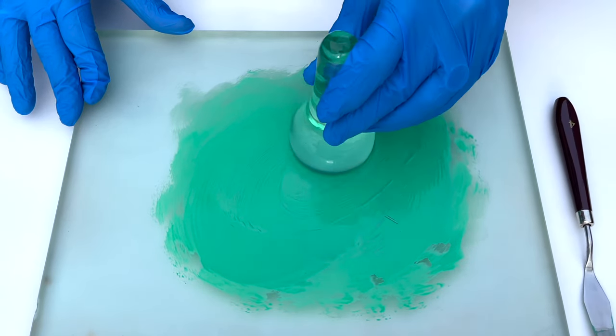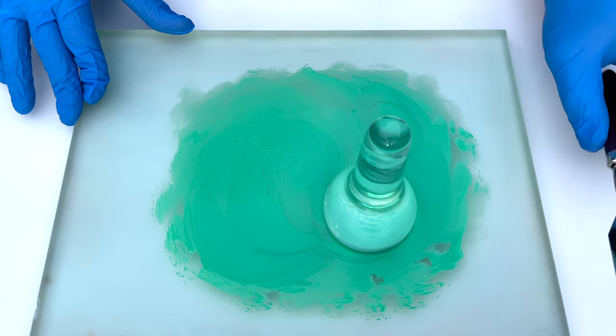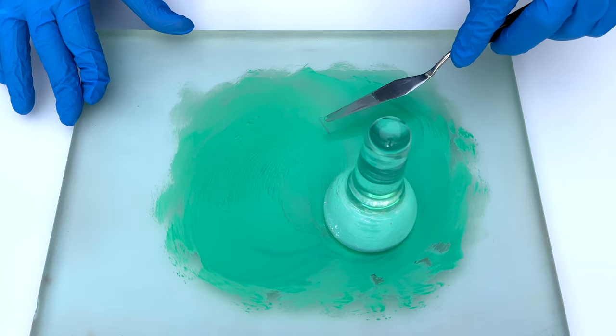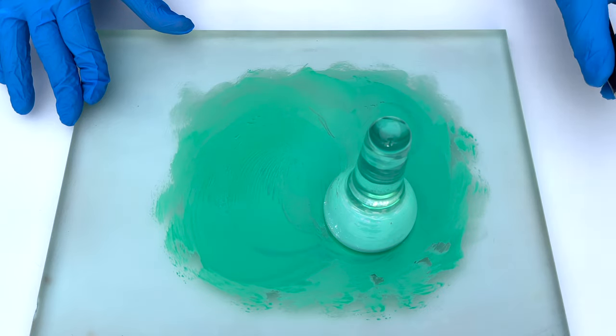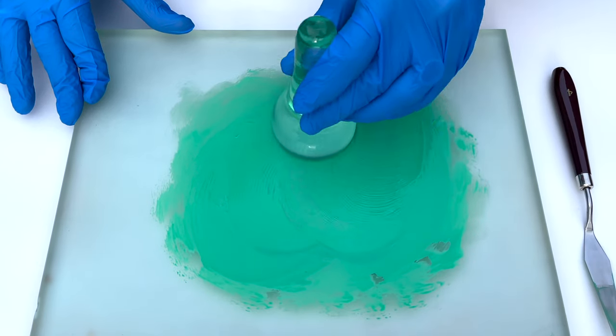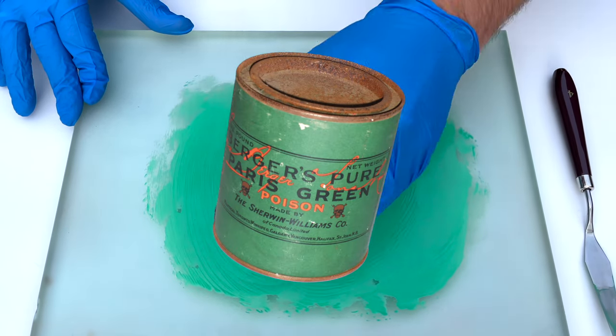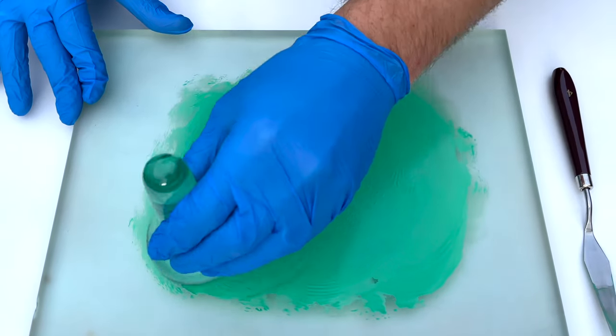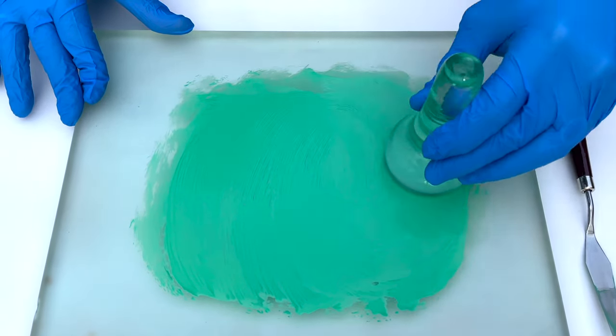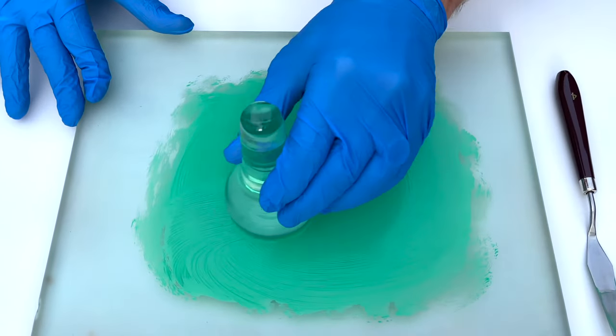But even that it was known to be very toxic and even used as a pesticide for crops and rat poison, with the knowledge of all of this, the pigment was still in production and used as a paint until the 1960s.